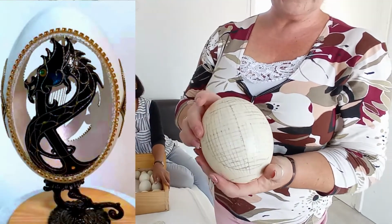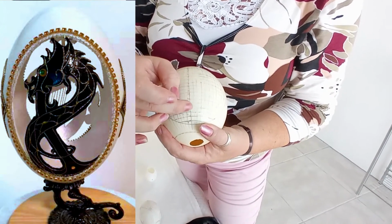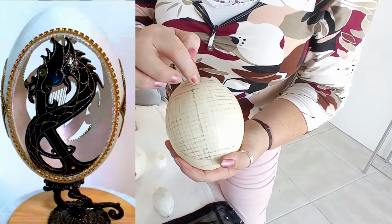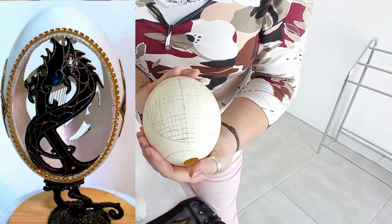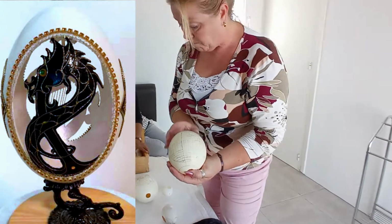And then this side, I've started to measure with a tape measure down the vertical line, 0.5 centimetres, and then this way, and then I will drill out every other hole. So this one will be quite some work. It will probably take about 3 months in total to work this one, but then this will look like a piece of lace when it's finished.